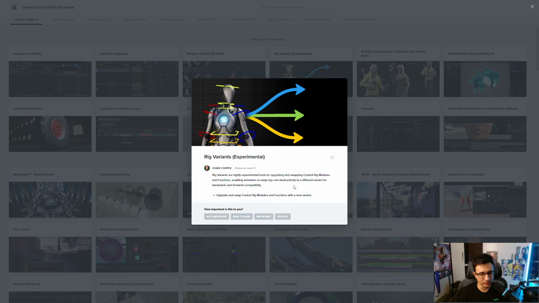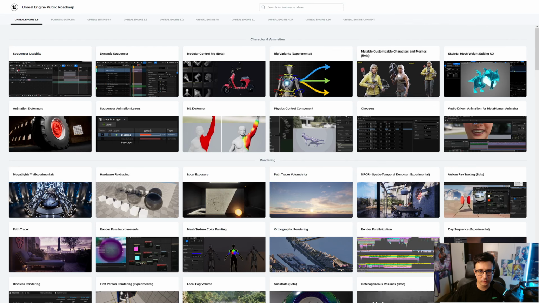So rig variants are highly experimental tools for upgrading and swapping control rig modules and functions, enabling animators to swap rigs non-destructively to a different variant or backwards and forwards compatibility. So what I get from this is you can change the rig based on what you want to do, and you won't destroy the original rig that you have. This is really good. For example, sometimes you have a new thing on your mesh and you need to add a rig for it, maybe if you add some wings or something, and that could be the case, probably. We'll need to take a look at this.